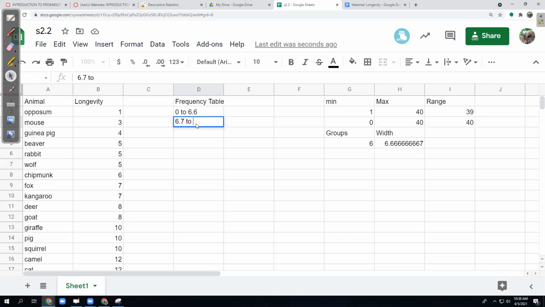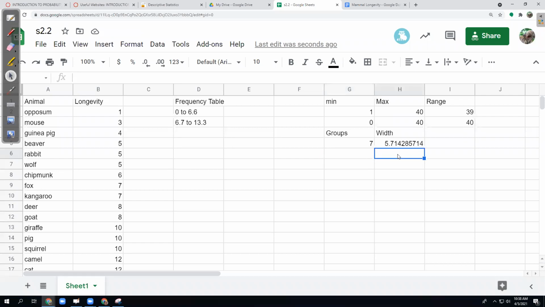12, 13.3 would be the next one, right? That's pretty awkward. I don't like that. Just because I can make a calculation by picking a number of groups and dividing it into the range, I don't always want to go with that number. What if I tried like 7? Still kind of messy, but then I see the number 5 and I say, oh, I like the number 5.